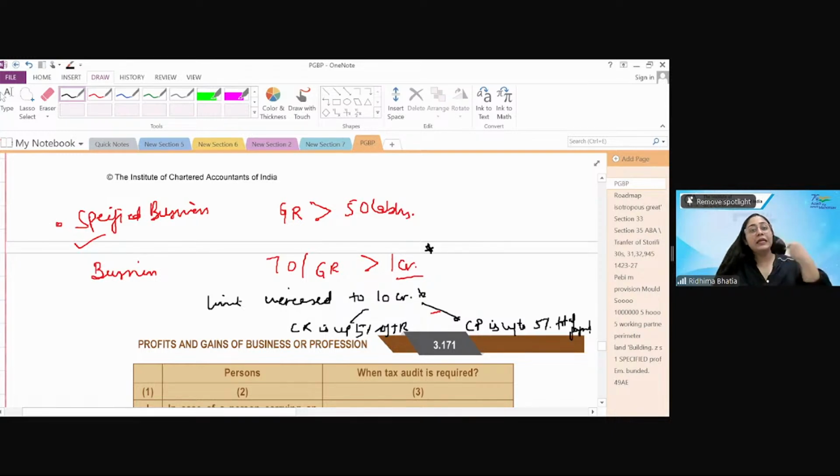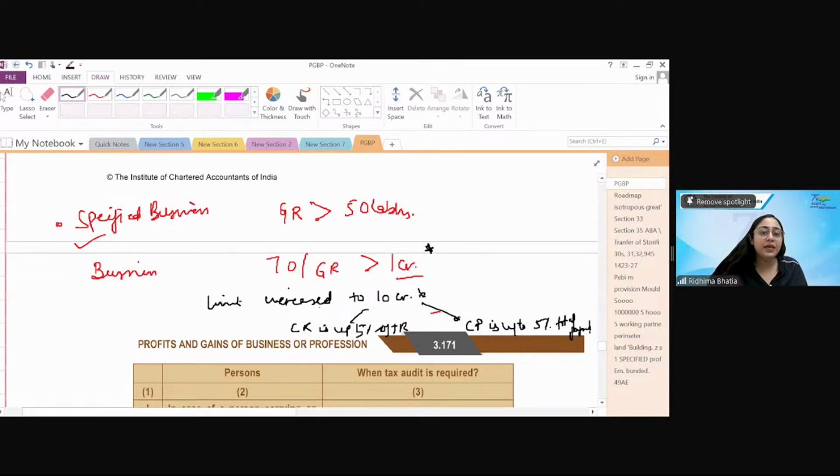So वहां पे increased turnover का benefit है in 44 AD. When for that you have to only see cash receipts, then 2 crore ka threshold limits become 3 crore ka. 44 AD में increased gross receipts the benefit is there, 50 lakhs to 75 lakhs happen. There also you only have to see cash receipts. But यहाँ पे overall the game is different.